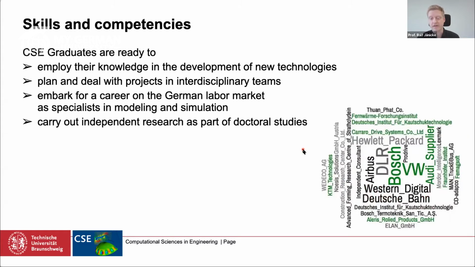And if you have a look at the companies, and now we're not talking about employees at the university, but in industry, you see many very prominent representatives of the German industry landscape, like Bosch, Volkswagen, Audi, Airbus, the German Aerospace Agency, and so on. And you see many German companies, which is for us a proof that our bilingual concept is working out.